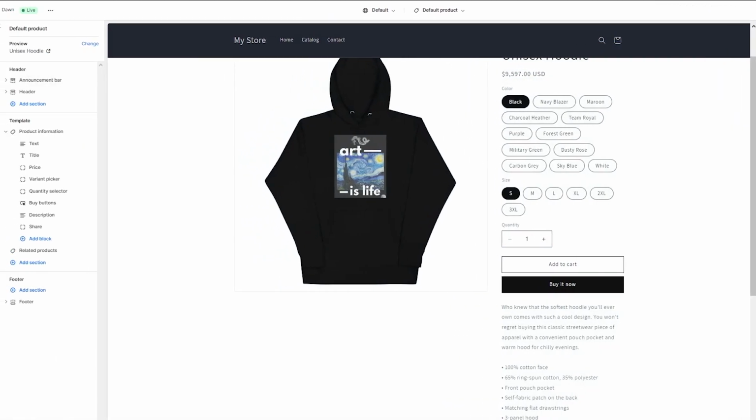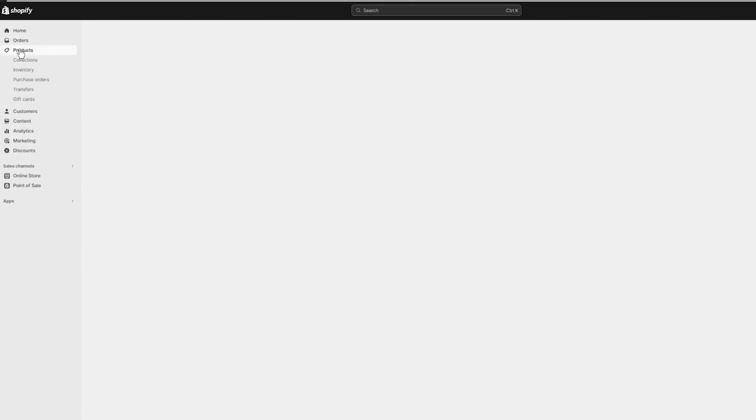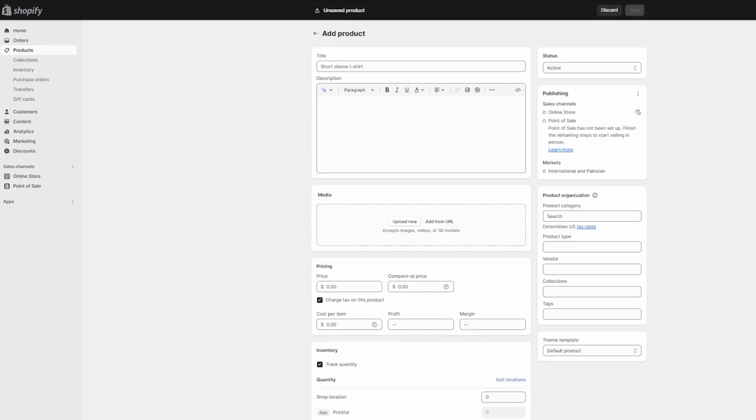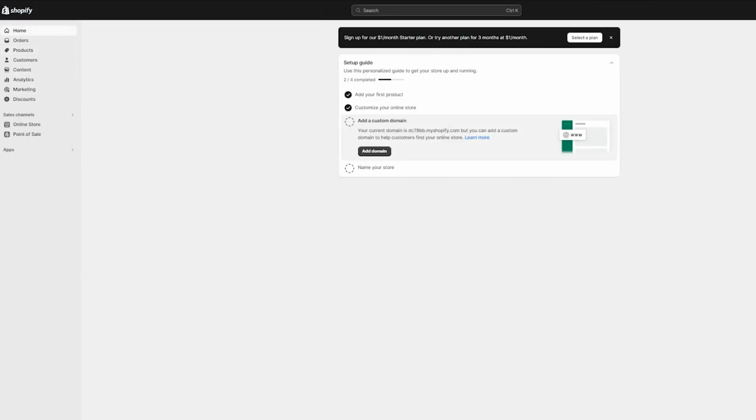To get all of that for yourself, you're simply going to come over to your product section. Once you come over there, you're going to add the products into your repertoire by clicking on add product. Once you click on add product, it's going to bring you to this section. Add whatever type of product you want to go with. Once you add the product's name, and add the product if it's in stock and everything, we're going to be good to go. That is basically how we set up our Shopify store in the easiest, simplest way possible, and these are the ways your Shopify store is good to go and up and running.